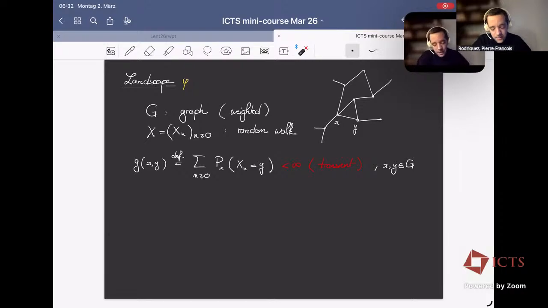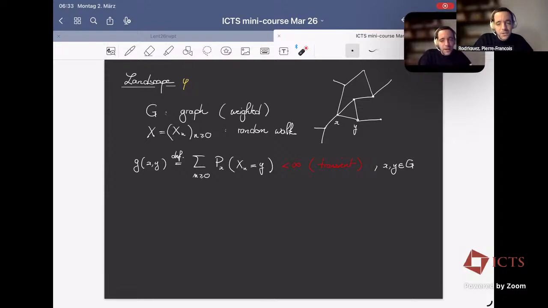Okay, so P_x here is the law of my random walk with starting point x. That's this little subscript here. And if you Fubini these two measures, then you can also write this as the expected number of visits at y, which is maybe more intuitive. Saying that the graph is transient, in one of several equivalent definitions, is just saying that this Green's function, say on the diagonal, is finite, and in fact if that's true, then it will always be finite. Okay, so that's the random walk on the graph.